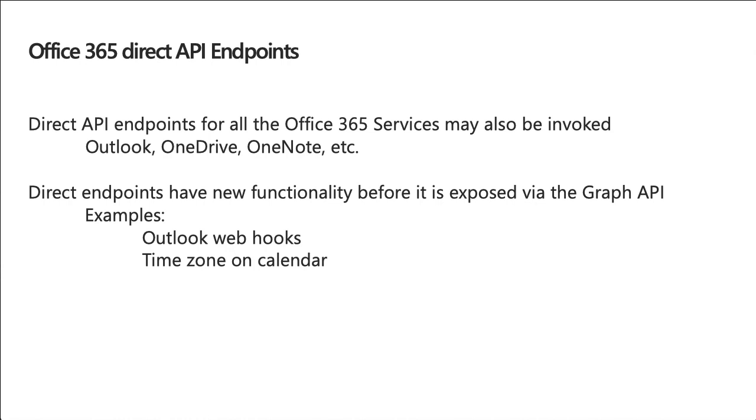One thing to keep in mind, though, is that because it's a proxy, you may see new functionality and features show up in these downstream endpoints prior to when they show up inside of the Microsoft Graph. And that makes sense, because the Microsoft Graph is a proxy and it can't expose functionality that doesn't exist downstream in one of the services that it's proxying. So you may have to wait a little bit for it to show up either in the beta endpoint or in the V1 endpoint of the Microsoft Graph. Some examples of this are webhooks when they were introduced to Outlook, and also when time zone support was introduced for calendar items.